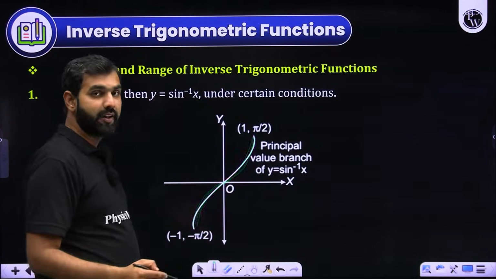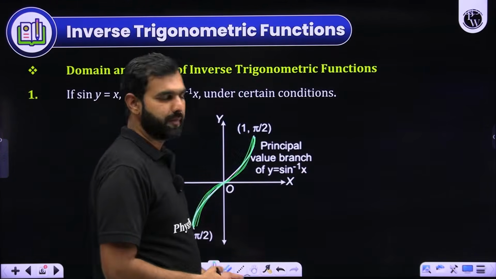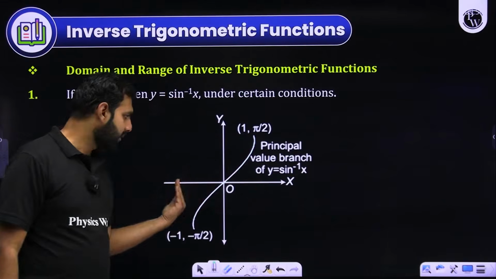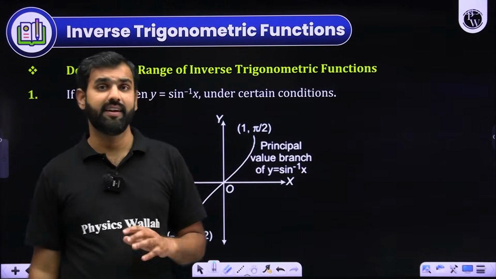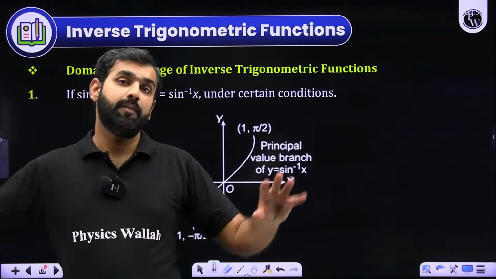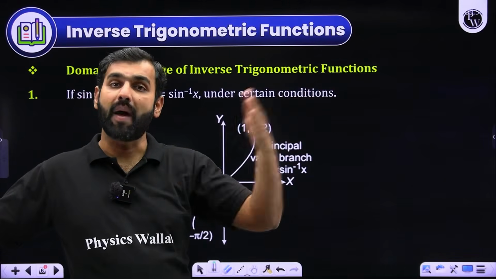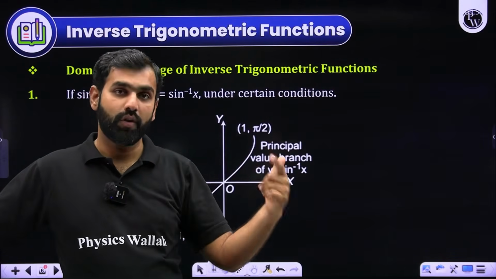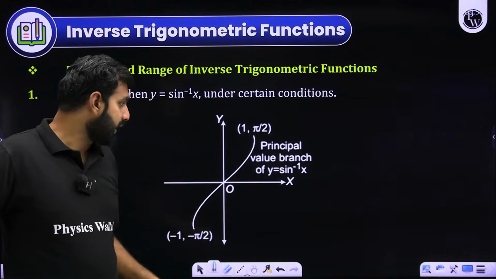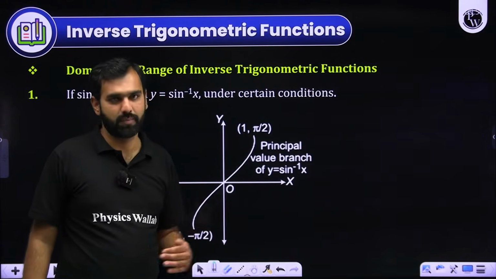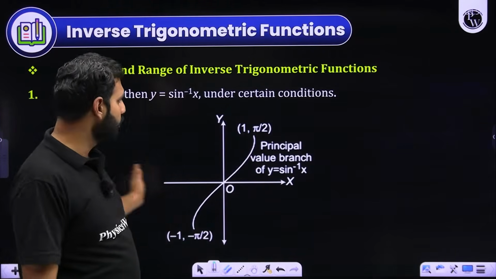Of course, we have already removed its periodicity because that needed to be removed in order to make it a function. And that's where it is now, between minus 1 to 1 on the x-axis and from minus pi by 2 to pi by 2 on the y-axis. That is its principal range. The principal domain of sine x is minus pi by 2 to pi by 2. I am looking for the numerically smallest possible values for which all the values from minus 1 to 1 are defined in sine x. And on those values, I have defined its principal range, minus pi by 2 to pi by 2. Did you get that part? I hope there is no confusion on this front.